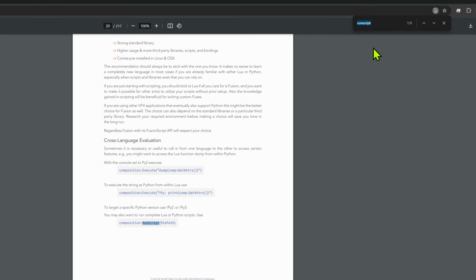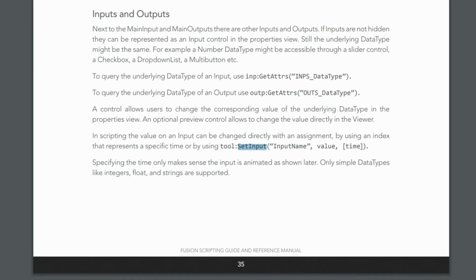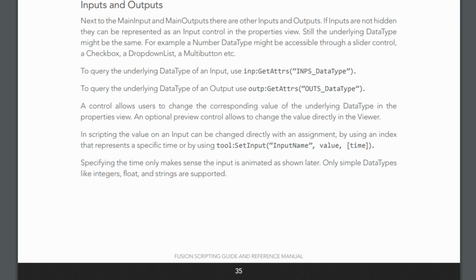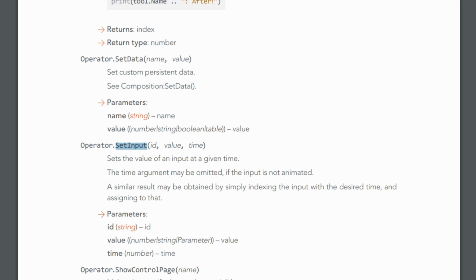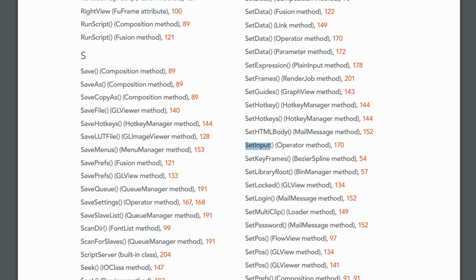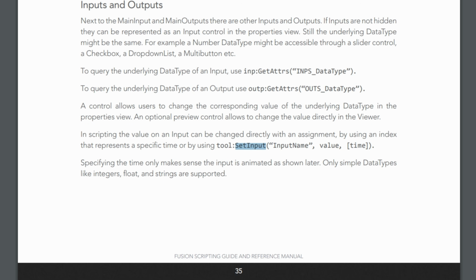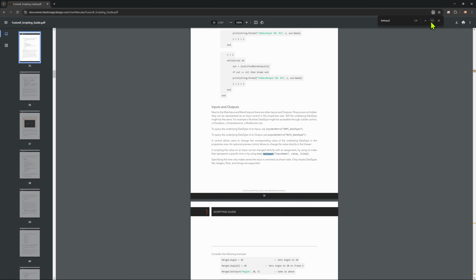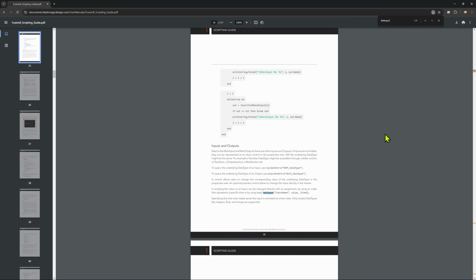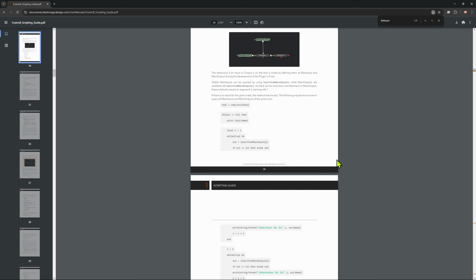For example, if you look up set input, you're going to find some stuff pretty fast because there's set inputs for tools, there's set inputs all over the place for operators, and it has different names for things, but a tool is an operator. And you kind of have to read through the documentation to understand the terminology that they use. For the most part, it's pretty easy to understand. Everything's nicely laid out for you. There's examples in Python and in Lua. It's a very, very nice API. I love this API a lot.